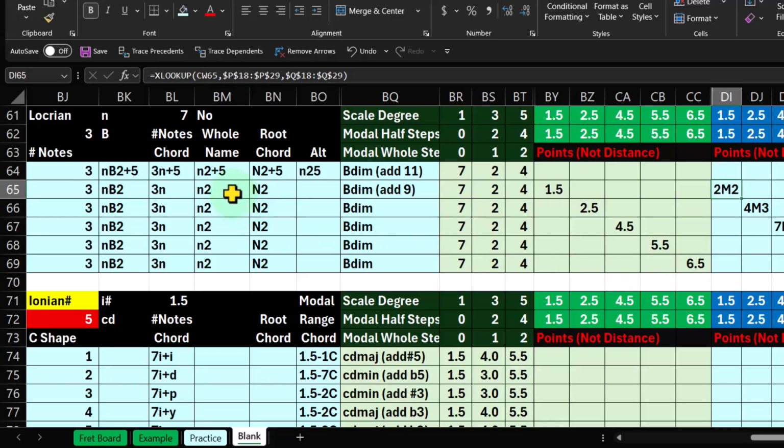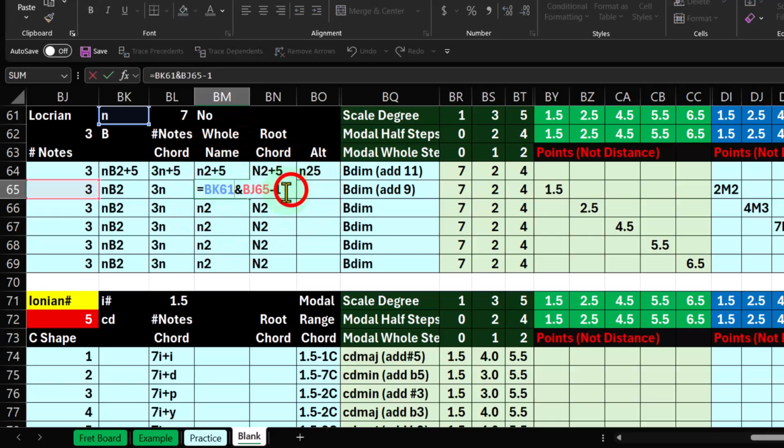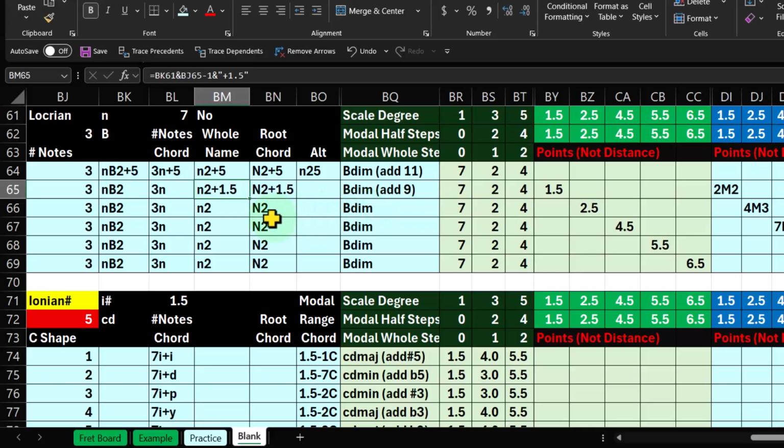I'd rather say, though, it's going to be an N2, meaning it's 2 modal whole steps up to the last note, which would be just a normal chord, a 3-note triad from the Locrian node. And then I'm going to say "and," in quotes, and then I'll say plus, and then I'm going to name the point, which is 1.5 is the point. So now that second term is not designating distance any longer. If there was no 0.5, it would be a distance term, as we saw up top, but now it's just a point term, meaning it means the Ionian Ocean.